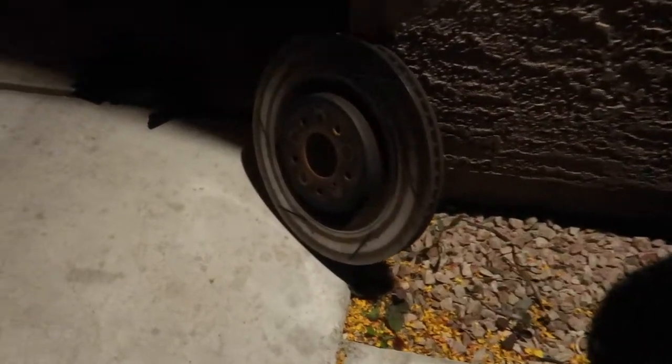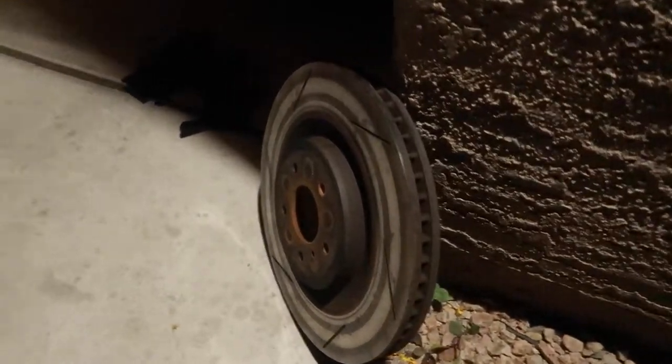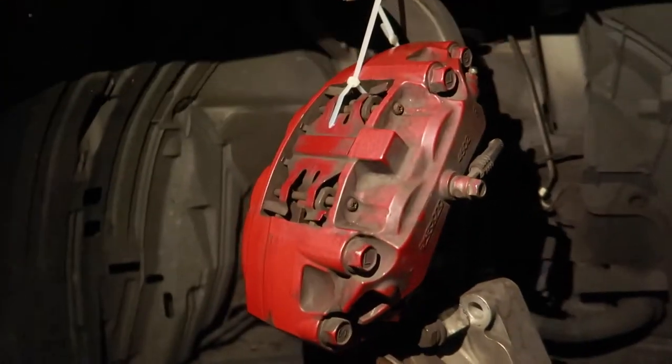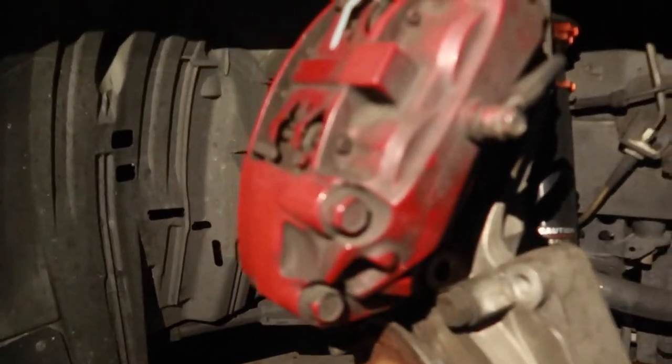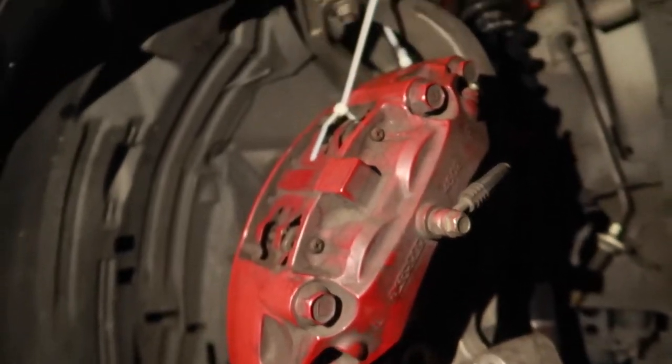All right, family, so we got the big rotor off. We're gonna take that to O'Reilly's and get that refinished. We got this caliper off. Really thought that big calipers are complex, but it was just two bolts holding it, so not bad. Of course, you got that hanging from zip ties, so the brake line doesn't put any strain on itself. So now we're gonna do that to the other side and we'll be good to go. All right guys, we got everything loaded up. We'll see you at O'Reilly's.